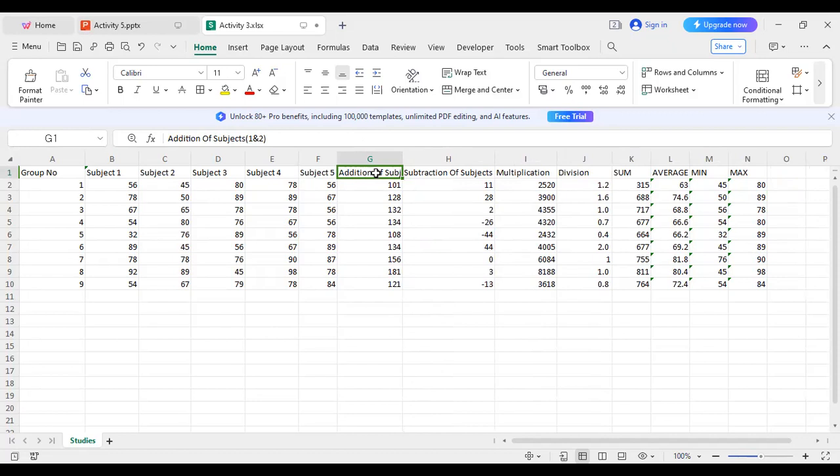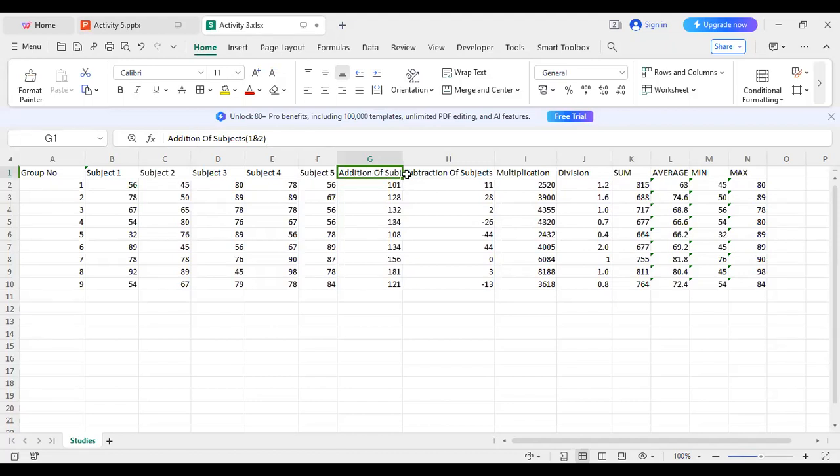Those words do not just disappear. You've reduced the size of the cell, but if you click it, it displays what text is in there: addition of subjects 1 to 2, but the cell is only showing addition of subject.